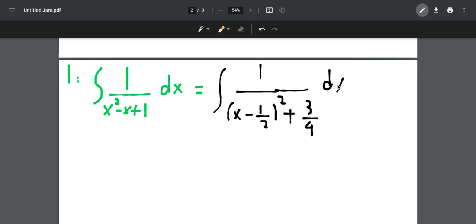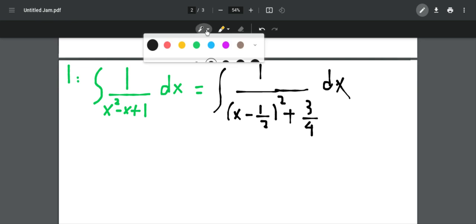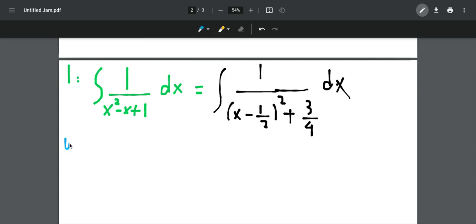So this is a pretty familiar integral. This reminds me of the arctangent form of 1 over u squared plus a squared. Here we know u is x minus 1 over 2, but what is a? A is the square root of 3 over 4, so it's square root of 3 over 2. Now we need a u substitution. If I let u equal x minus 1 over 2, then by differentiating both sides, I get that du is equal to dx, because the derivative is 1.